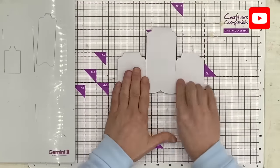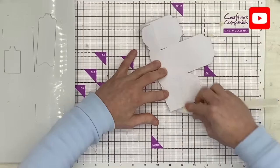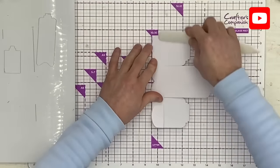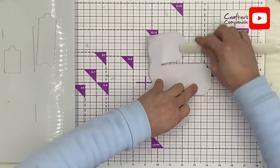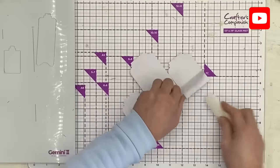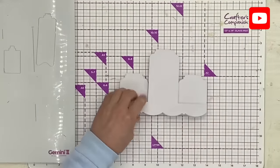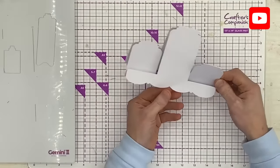And now what we can do is flatten that, and then press that down. I'm going to give it a good burnish. All of these score lines, we're going to give a good burnish. We're going to press that in. And now we have got our grand centre stepper card.